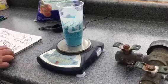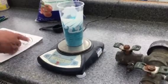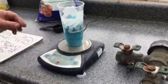Yeah, that's perfect because it's the 8.51 plus like 0.46 is 8.95. So now we're ready to go over and mix it.